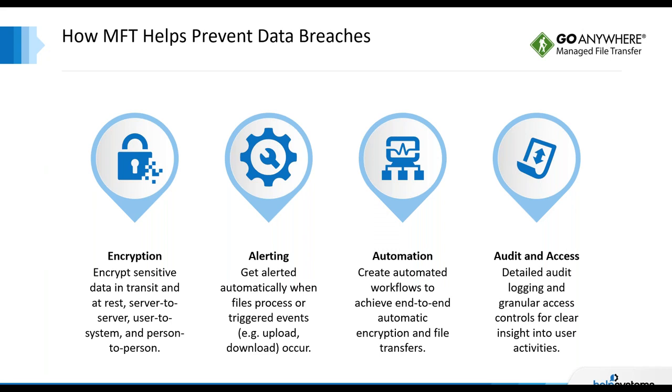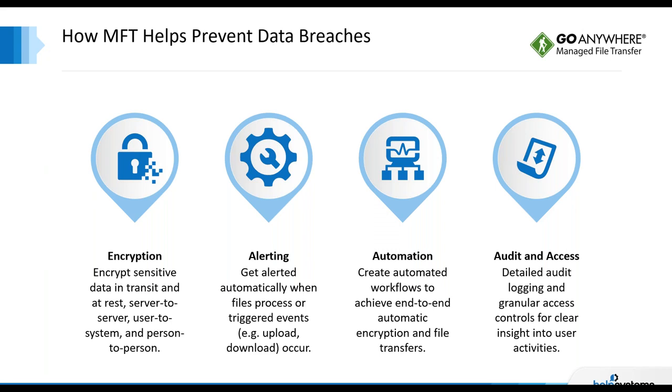You definitely want to be on the forefront of things like that to make sure that these actually go through. And we'll talk about more triggered alerting as well. The automation piece, this is where you try to eliminate that 27% that we just looked at of data breaches caused by human error. So if we can eliminate the human processes, those manual processes, as much as we can and make it automated, then we can hopefully eliminate some of that human error and get rid of that 27%.